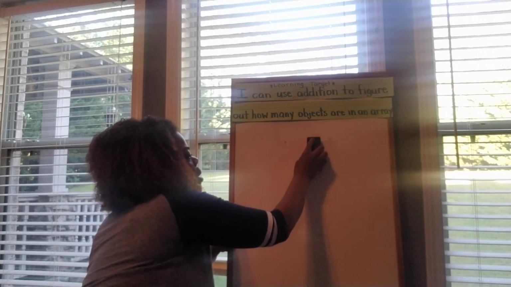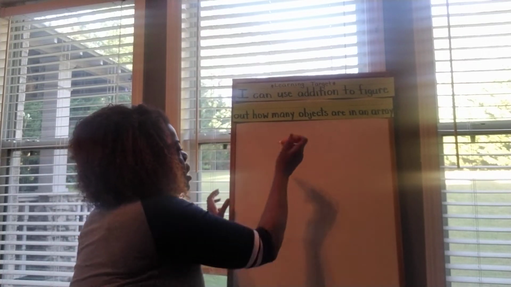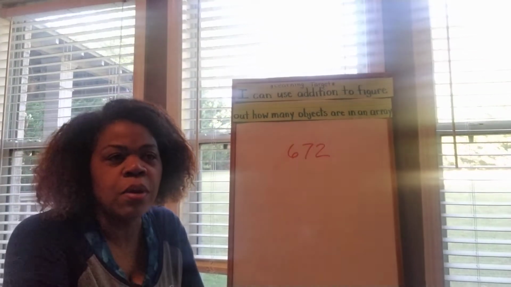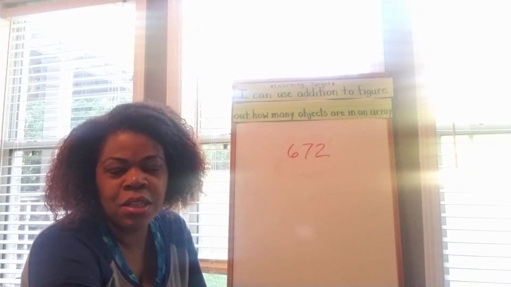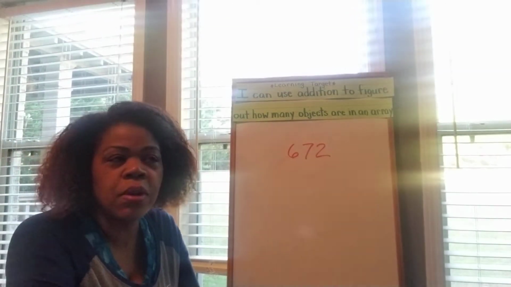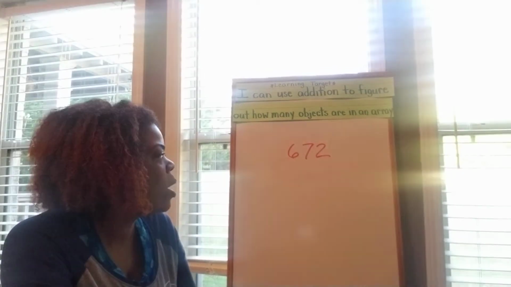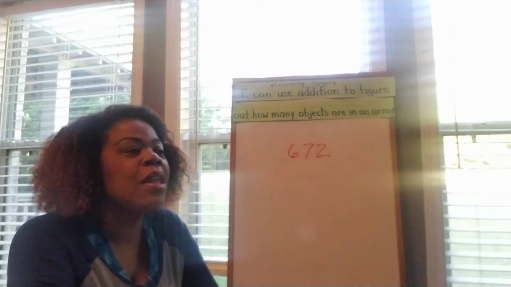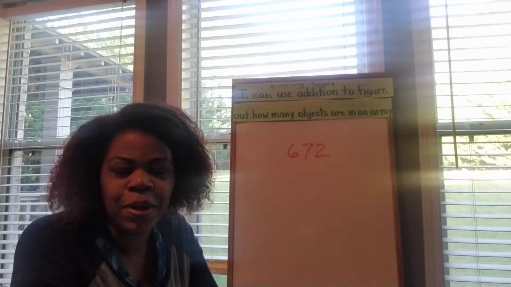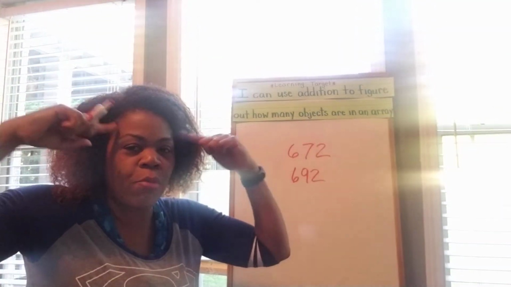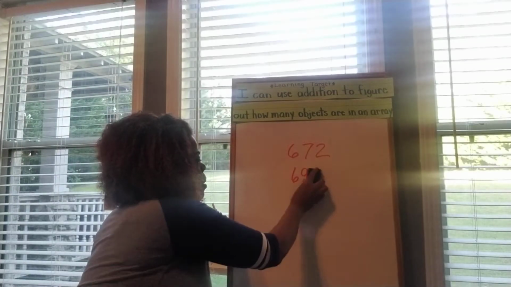Let's choose a new number. Okay, I'm just gonna practice. 672. Okay, 672. Let's add 20 to 672. 672 plus 20. Okay, where are you gonna look? Are you gonna look at the 2? No, because we're adding 2 tens. We need to look at the tens place, the 7. What's 7 plus 2? 9. So what's the answer? 692. Remember, you're doing this in your smart second, almost third grade brain. Yes, because you can do it.